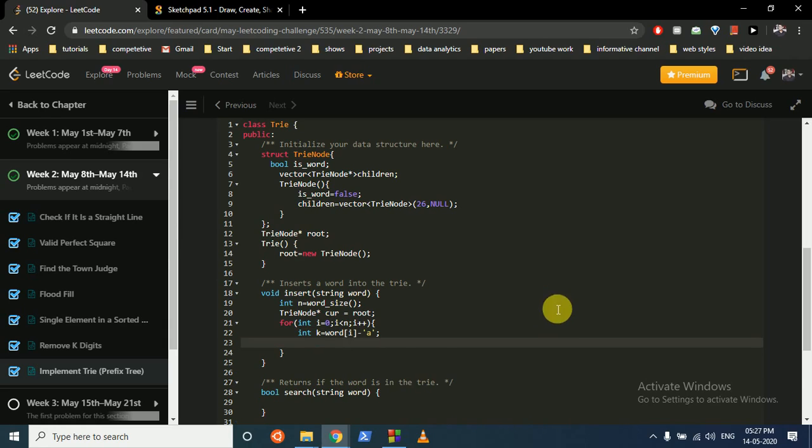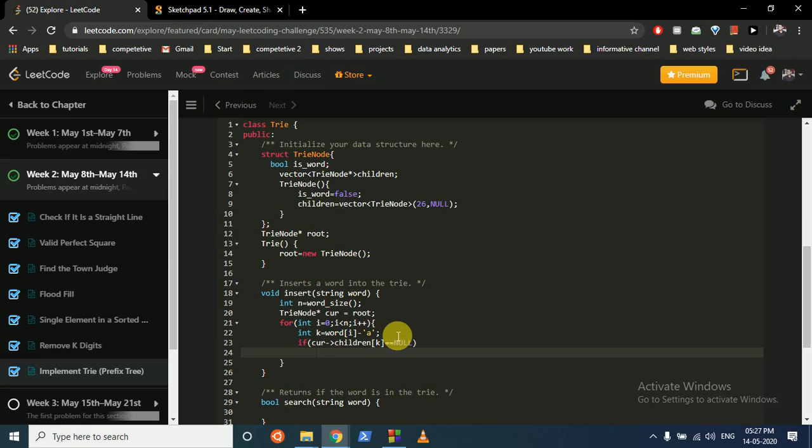So we are finding the index of the character we are on, and then we will see if the child of that current character is null. If it's null, we have to make a new child, a new node.